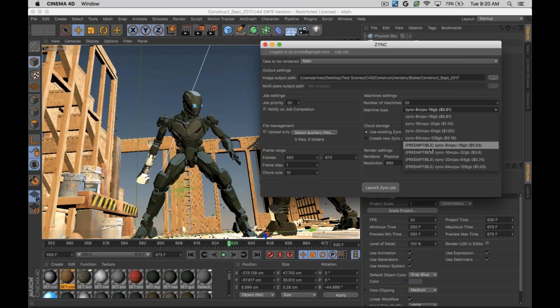Obviously, the more powerful machines are more expensive, but that doesn't necessarily mean that they're really more expensive in the end, because both the C4D renderers, the standard and physical renderer, as well as the Arnold renderer, are very well threaded. So as I mentioned before, you're paying per minute after a 10-minute minimum. So let's say you're going to run a complex job on an 8-core machine and it takes you an hour. Well, if you run that on a 64-core machine, it's probably going to take you a quarter of that time. So the cost is going to be a quarter as much based on the full hour.